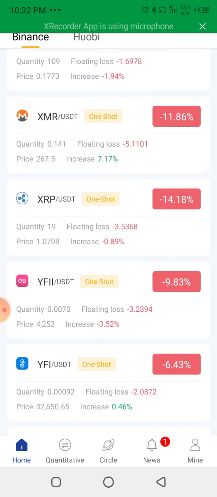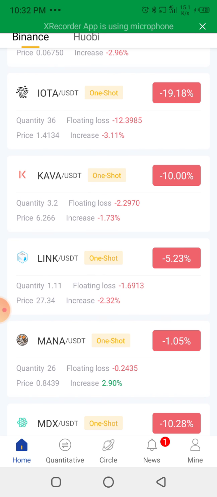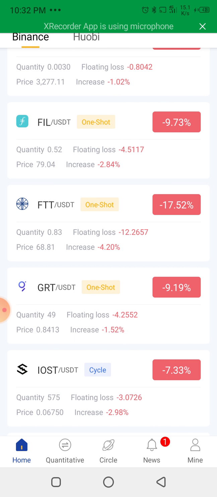The best selected 70 or 74 coins are here. Many of them, all of them are performing wonderfully well, depending on your target and your expectation. They are doing fine.